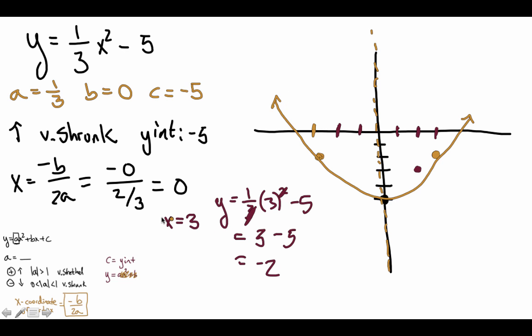Good? You don't have to choose 3, but 3 is a good point to choose. Another one, x equals 6. Another one, x equals 9. All of those are divisible by 3 when you square them, so that's why I would choose those. If you chose 1, you would get a really ugly number in here. You can deal with that, but it just doesn't look as nice.